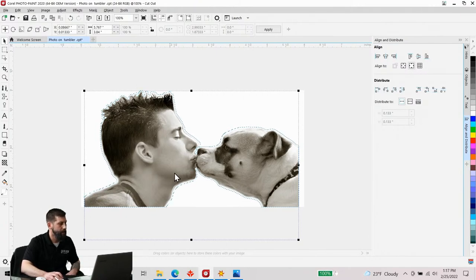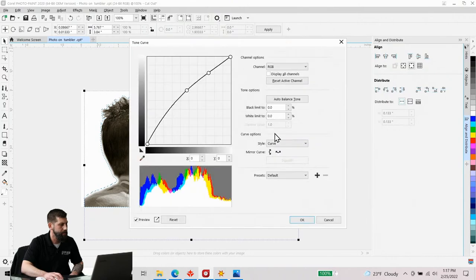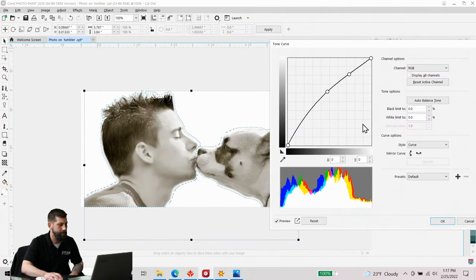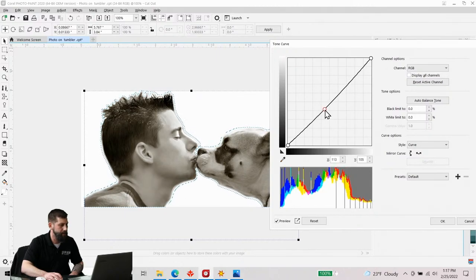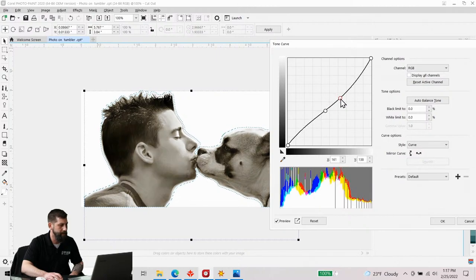All right. So next thing I'm going to do, I'm going to go ahead and come up to adjust, and I'm going to use my tone curve here. Go ahead and reset that. I'm going to make it just a smidge darker. Just going to help bring out some of that detail there. I'm actually going to grab a secondary point here. Try to balance it up a little bit. There we go. All right.